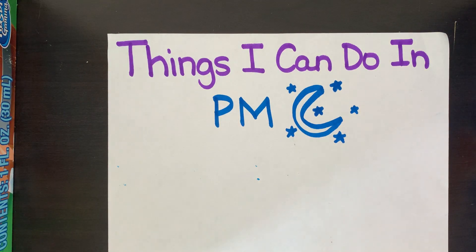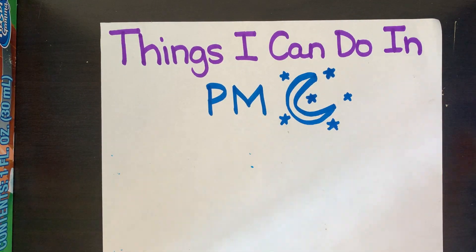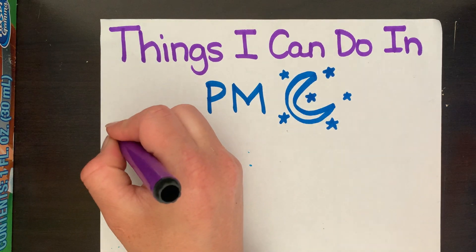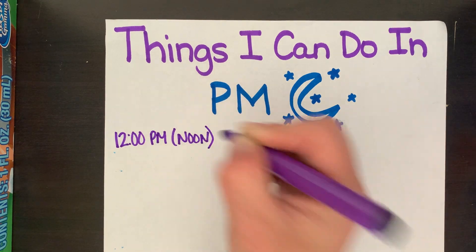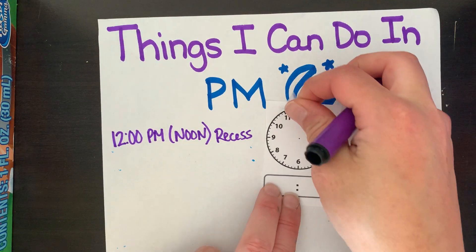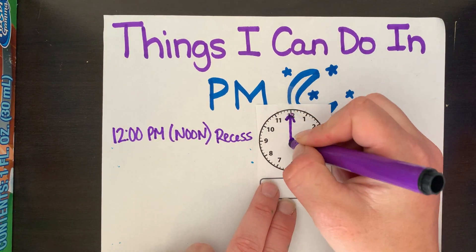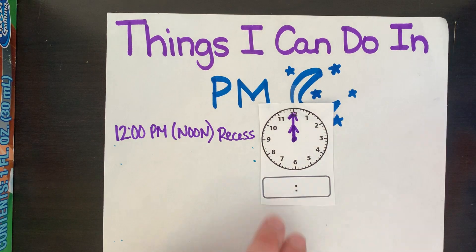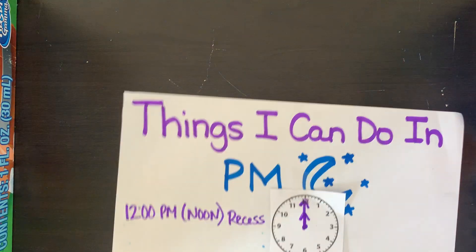When I think about p.m., my p.m. actually starts at 12 noon. So that's where I want to start — what am I doing at 12 o'clock noon? I know at 12 p.m., or noon, as a second grader, I am always at recess. This is actually going to look exactly the same on my clock as 12 a.m. — I have my minute hand on the 12 and my hour hand on the 12. Even though it switches from a.m. to p.m., it looks the same on a clock.